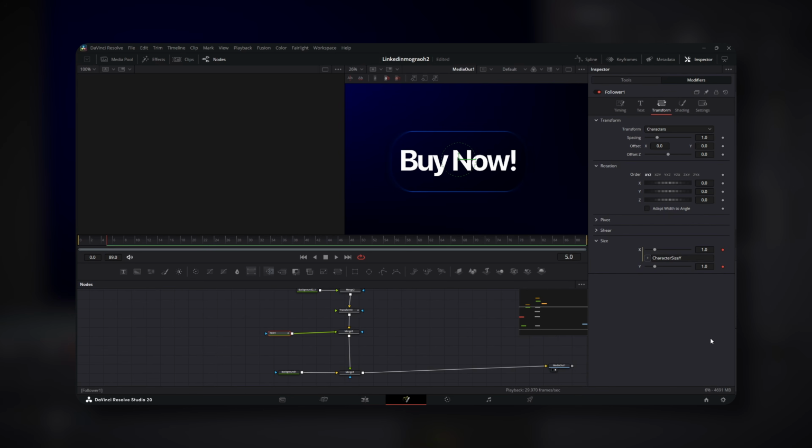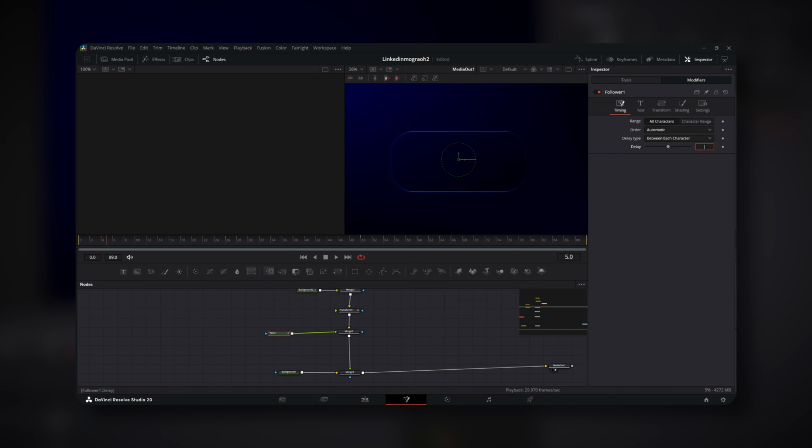I'm going to go around, say, 40-ish frames forward. Keyframe only the Y, you won't have to keyframe this one again. I'm going to go back to this first keyframe over here that I've got on the 5th frame, and I'm going to drag this Y all the way down to 0. Now the next thing that I'm going to do is head over to the timing and set the delay to around 0.5. 1.5 I meant.